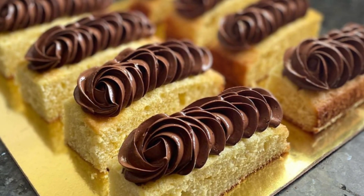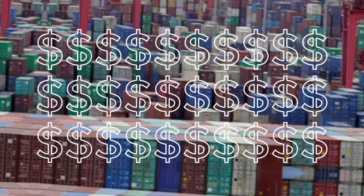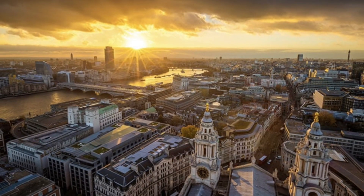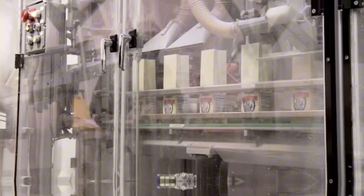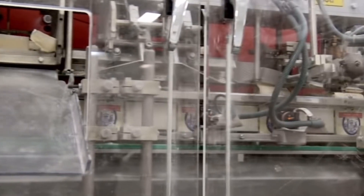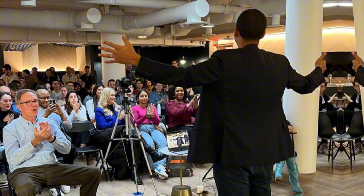Did you know that sugar isn't just a sweet treat? It's also big business, which means big money, lots of jobs, and trade across many countries. In the United States, sugar brings in roughly 23 billion dollars a year, Mexico 2.3 billion, and Europe 13 billion. The sugar industry is a global powerhouse, contributing billions of dollars to economies worldwide. It's one of the most widely traded commodities, with millions of tons exchanged annually. Countries like Brazil, India, and the United States are among the top sugar producers. Sugar's economic impact isn't limited to just production — it fuels employment and innovation across the globe.